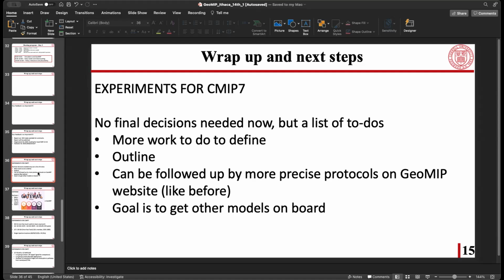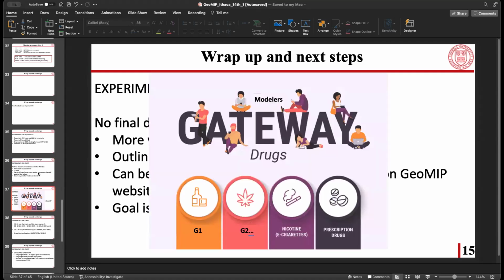Essentially the other goal, which we talked about last year as well, and which I think is important, is to get other models on board with GeoMIP. The fast track is going to help. The idea is like a gateway drug for getting people interested in SRM research, and I think it works.